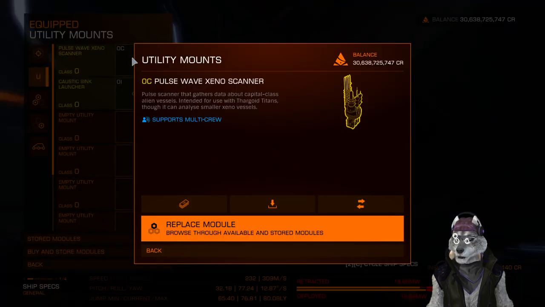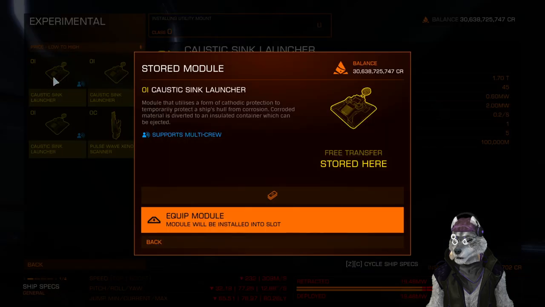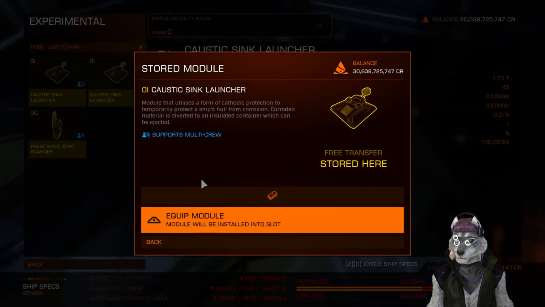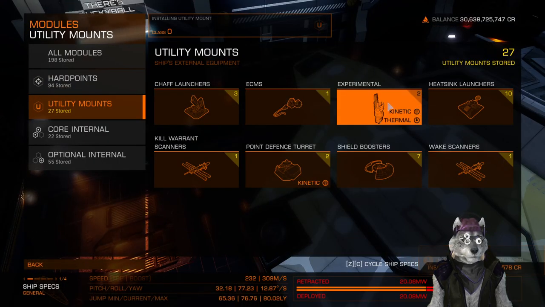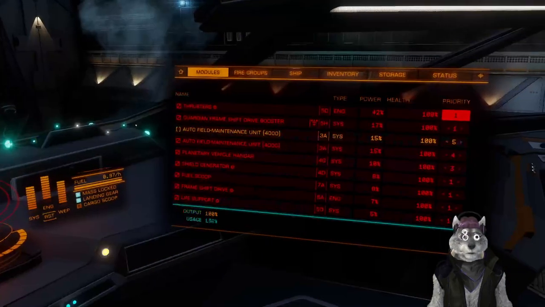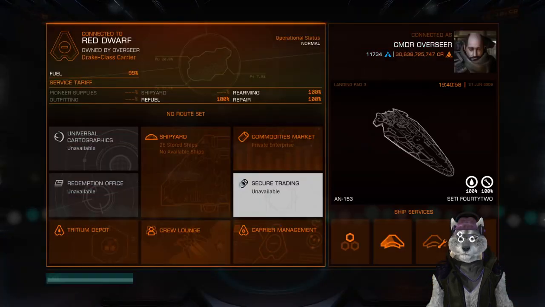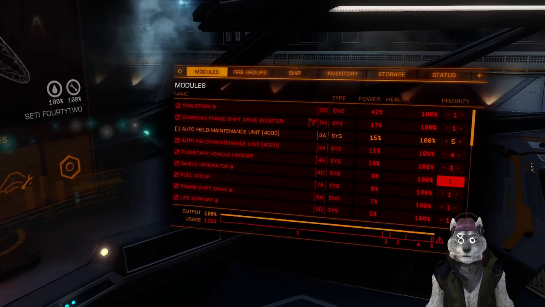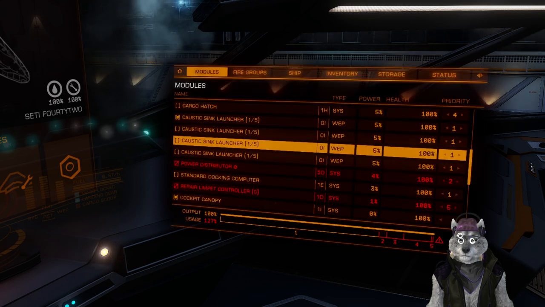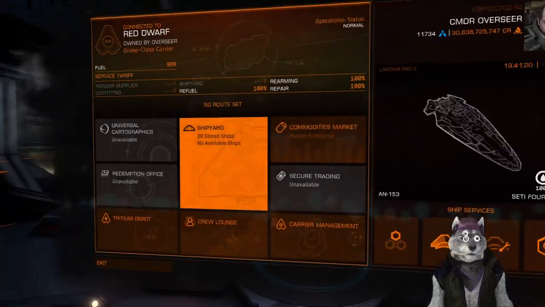Right, so utilities. We will store that and pick up some more caustic sinks. Right, equip. I think I've got four of them, which is as many as I have on the ship where I need them. Experimental. Alright, I'll now need to go into there and turn them all off. Right, so caustic sink launcher. Shields online. Right, okay, so they are all off.